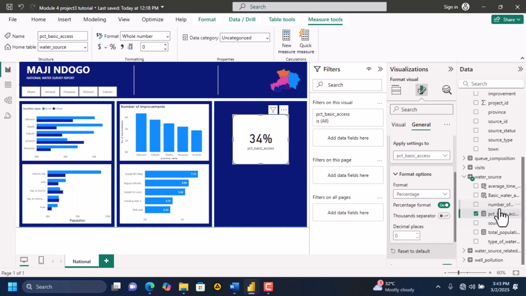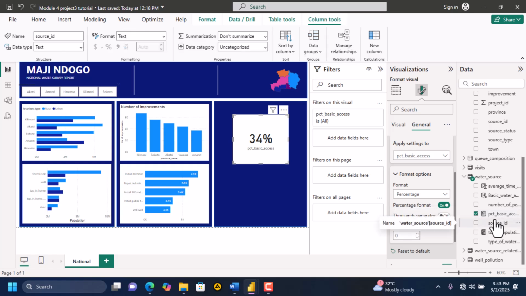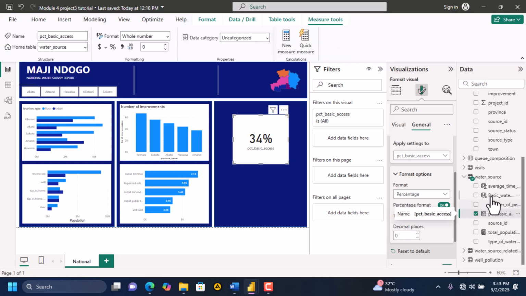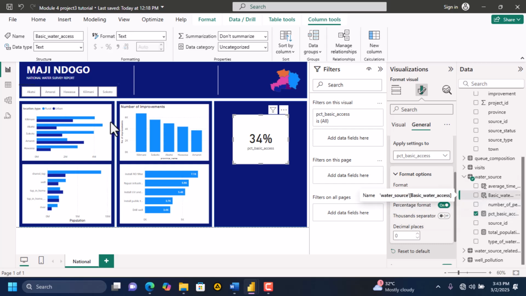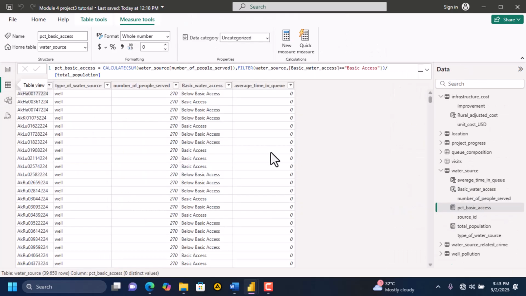So I want to, so percentage, it means without basic access it will be the same formula, but then you will change this.